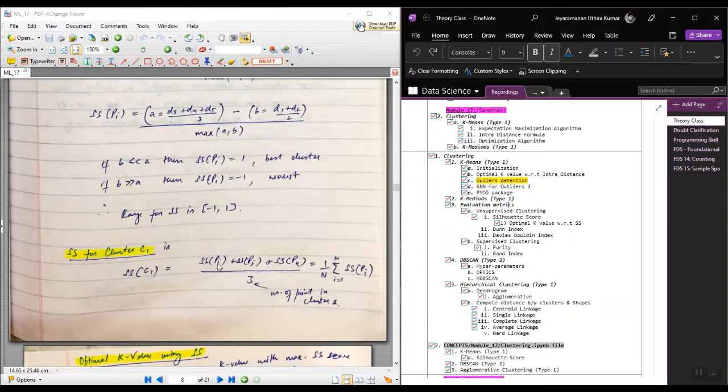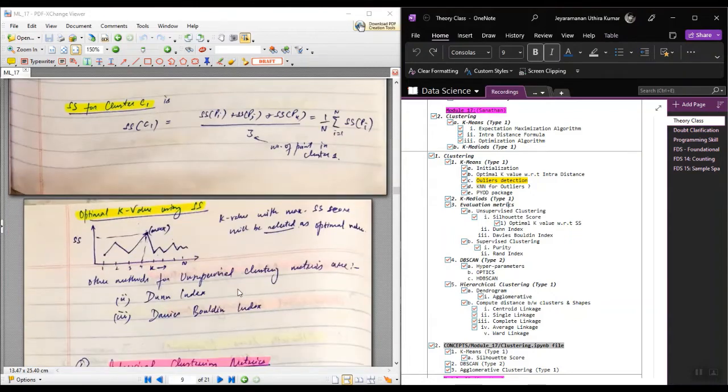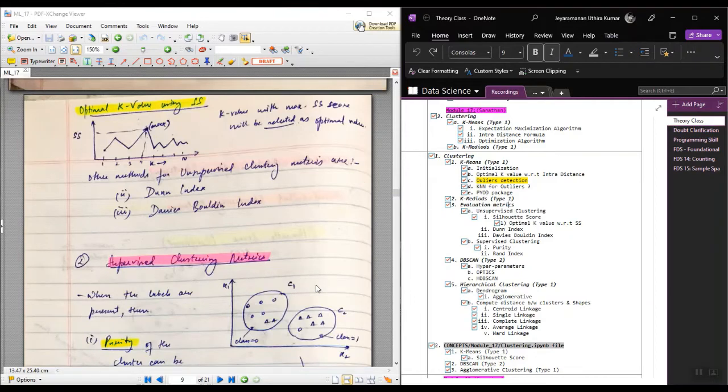So the similarity score for pi, pj, pk divided by 3 is the similarity score for the cluster 1. How do we find the optimal initialization value or k value with respect to the similarity score? What we have to do is recursively calculate the similarity score for each mean point. The point at which the similarity score is the highest will be chosen as the optimal initialization value or k value. Okay, there are other unsupervised evaluation metrics besides the similarity score, such as the Dunn Index or the Davies-Bouldin Index.